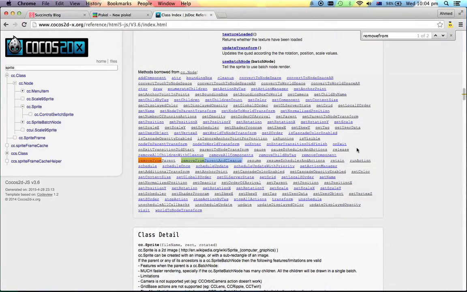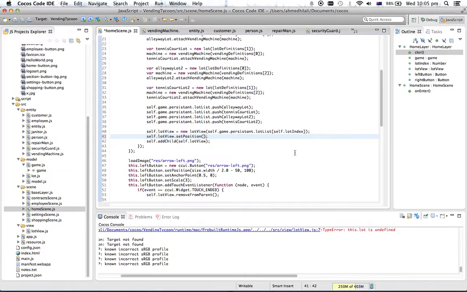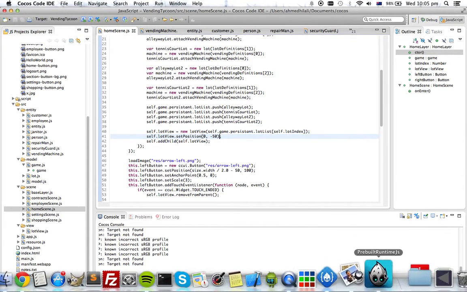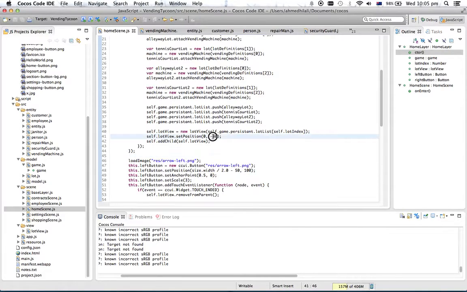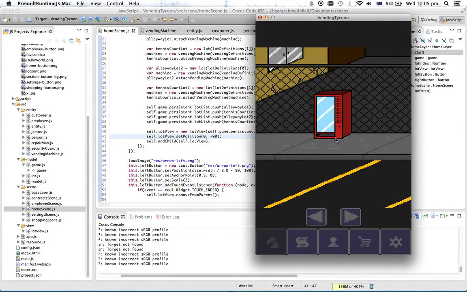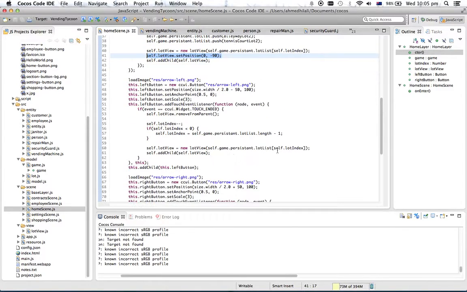Can I do that with nodes? Okay. So set the position to like 0, -50, something. I don't know. Yeah, that looks good. Let's make that -90. Okay, I need to do this here as well.